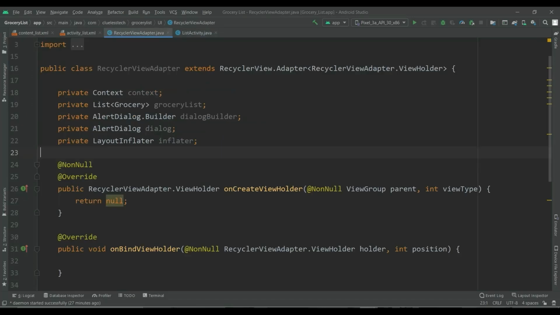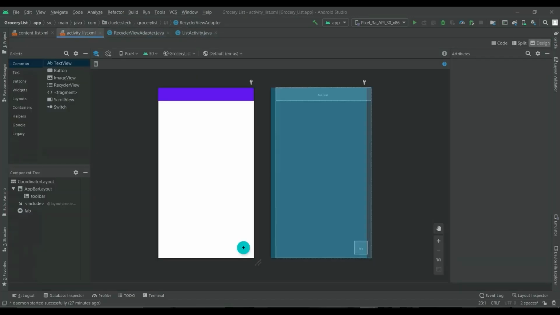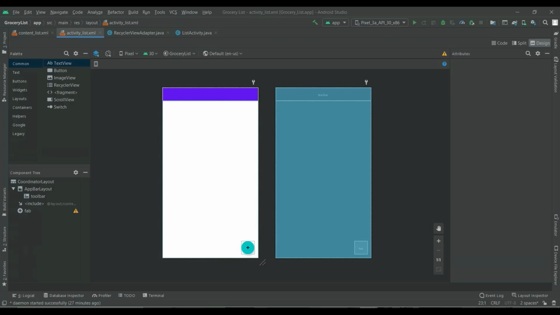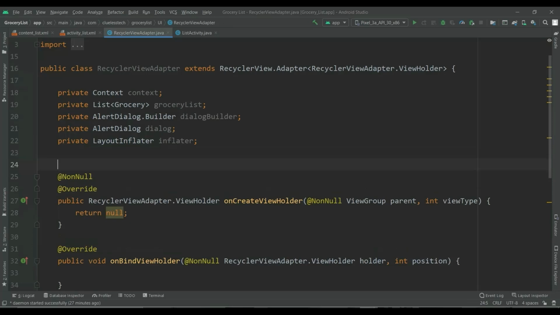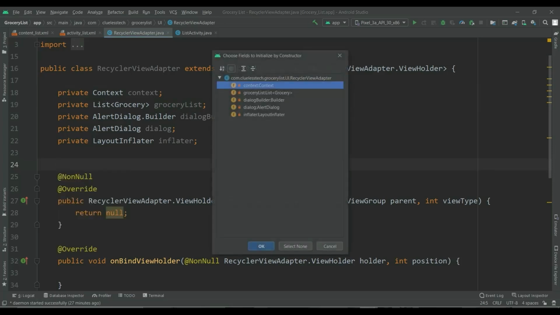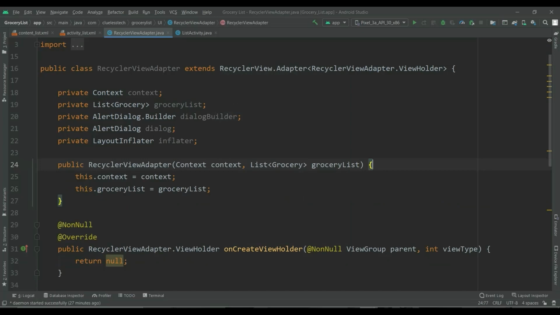And with the help of this alert dialog, on the click of this floating action button, we will pop up another activity over here with the help of that layout inflater. Okay, so now let's create the constructor of this context and grocery list over here. So press Alt Insert, Constructor, Context, Grocery List.